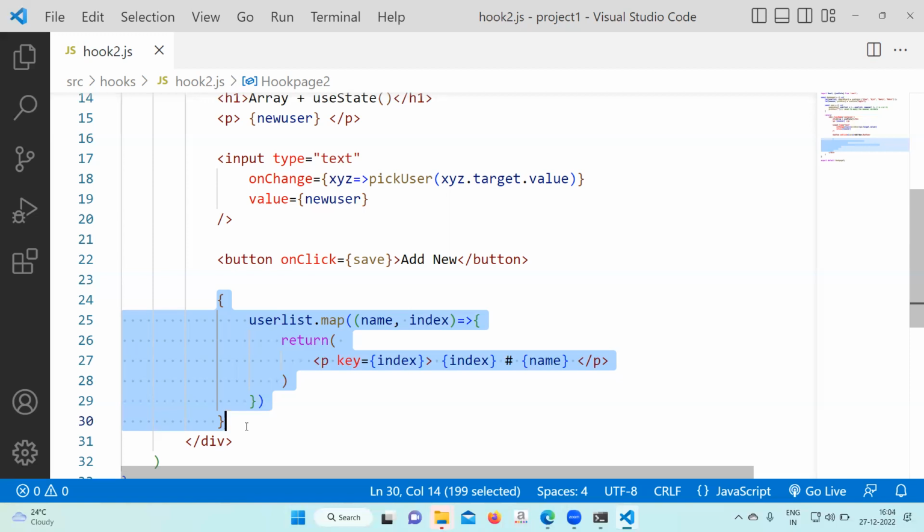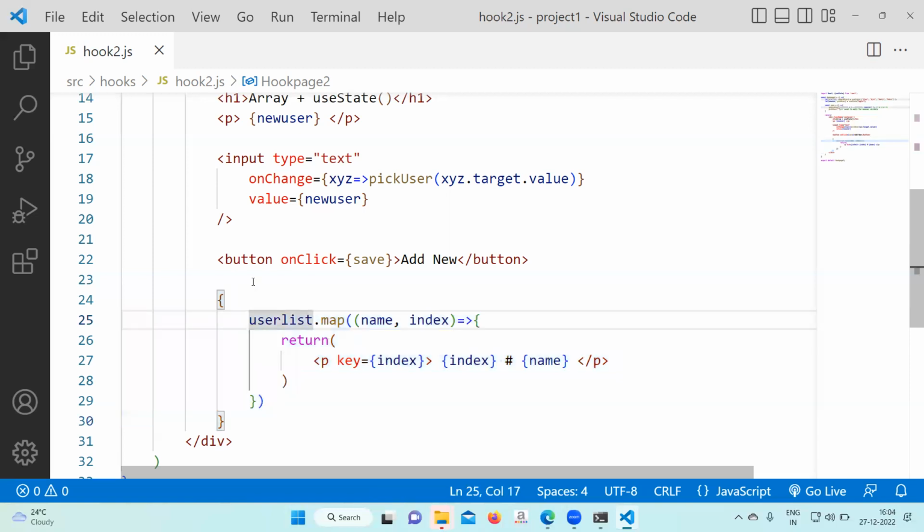Okay, so hope you are able to display. It was something like this.